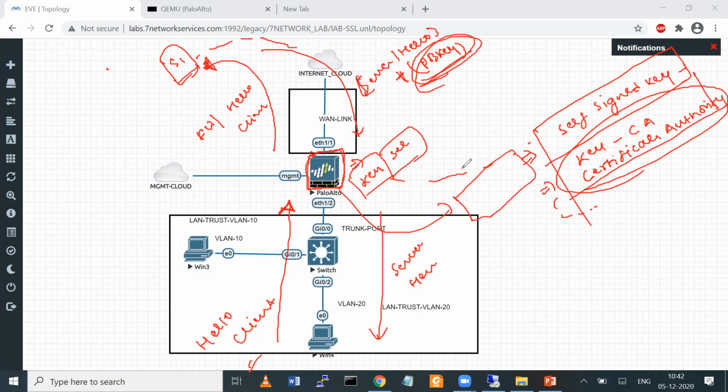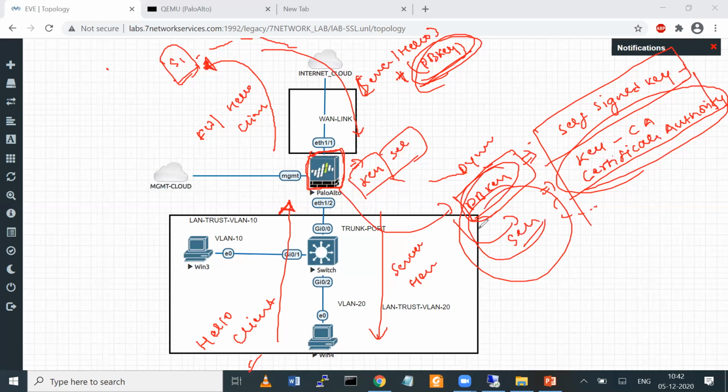It does perform some dynamic changes in the certificate, and it signs the same public key and changes the signer. It signs the certificate by self-sign, performs changes, and now sends it to the client. Meaning when the firewall receives the packet and public key, it modifies it, it changes it.